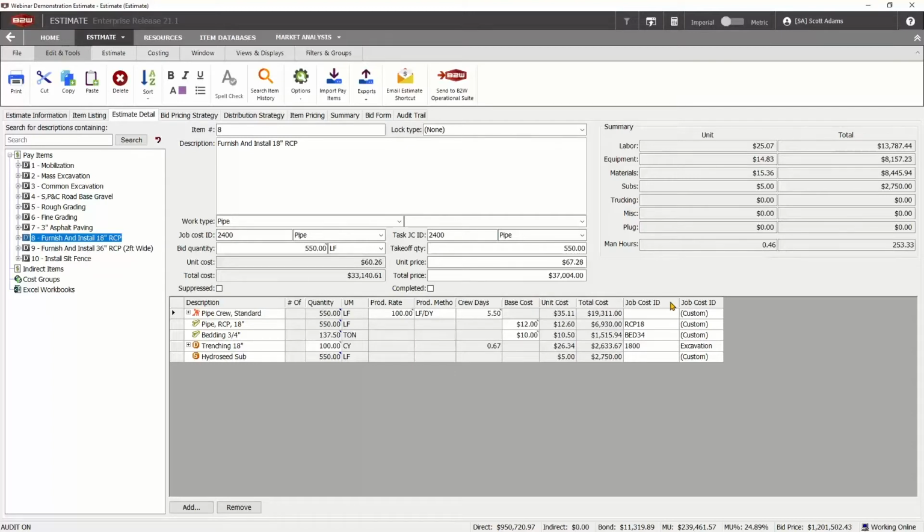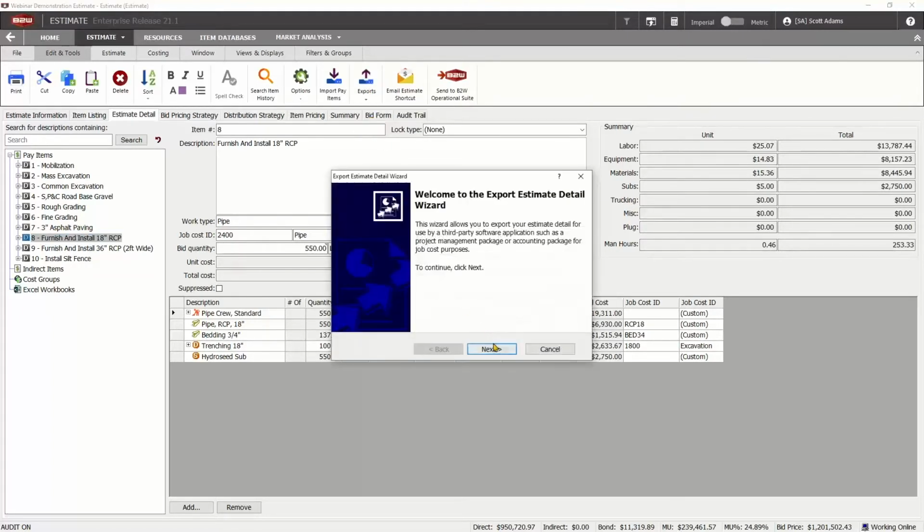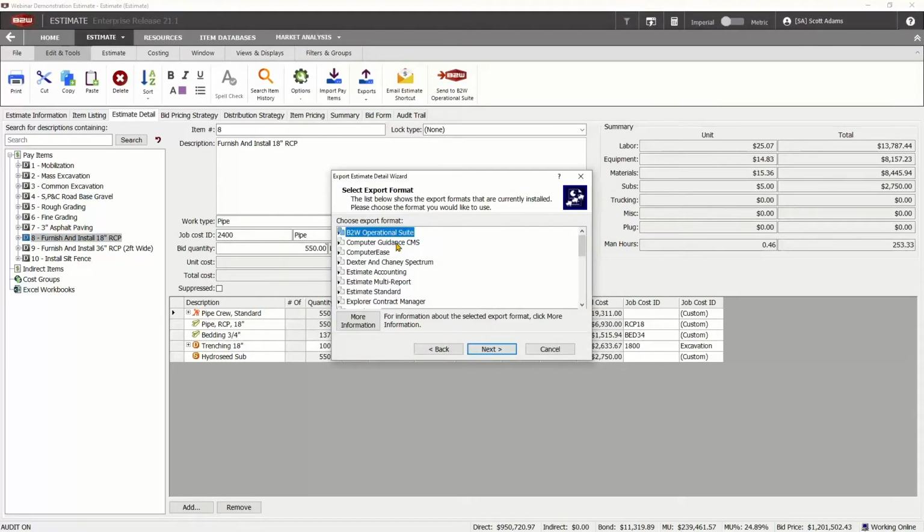Now, once I've actually gone through and coded the job, whether it's at the item level or down within the items themselves, it's a matter of getting or exporting the information out. Now, for those that do use the software currently, sometimes you may use exports right out of Estimate to start populating Estimate detailed information into our accounting software. And as you see here, I do have a number of different ERP systems that we are able to integrate with and get that flat file out that they're then able to import into that piece.